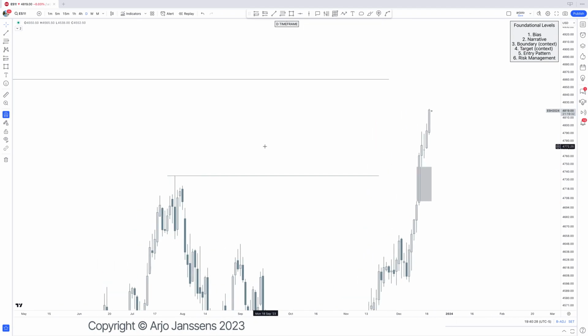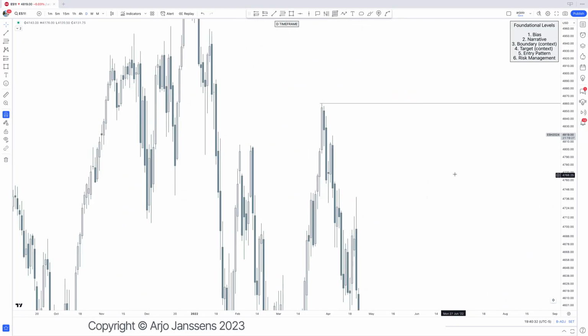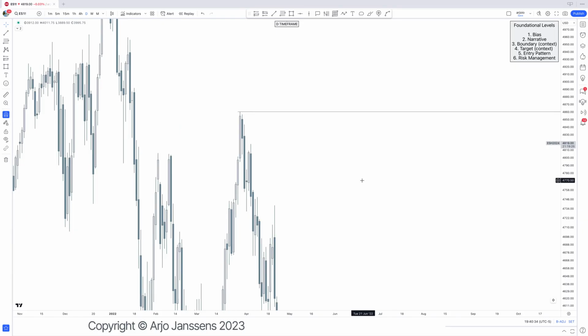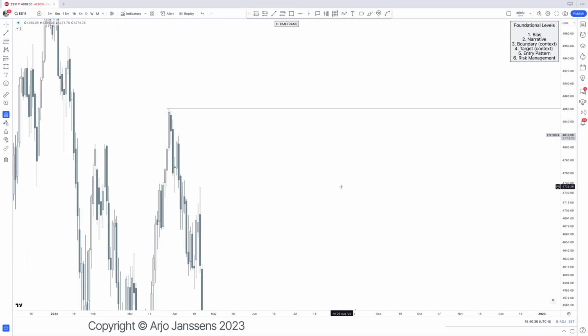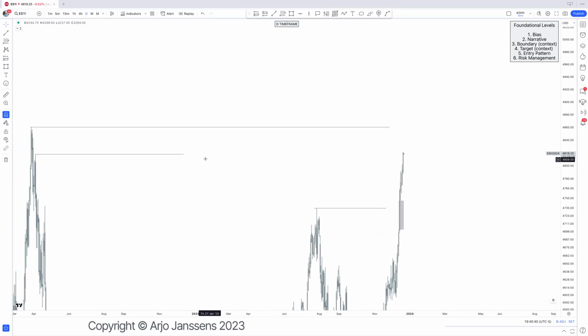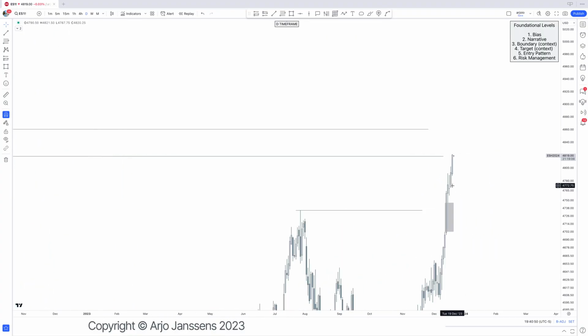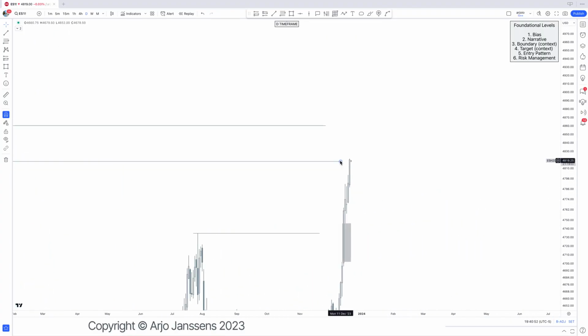Now, what did we also mention? We can now also look to the left for our fair value gaps to potentially see if we have a target right here on the higher time frame. We did have this high right there. Let's see if that high is of any significance. Well, I would then say, all right, the monthly right there is quite nice because the monthly is of course on the higher time frame, but overall we can see how we potentially want to reject above this swing high right there.